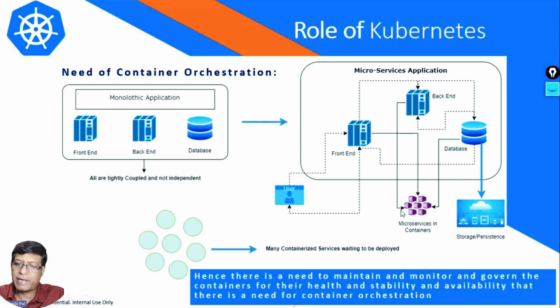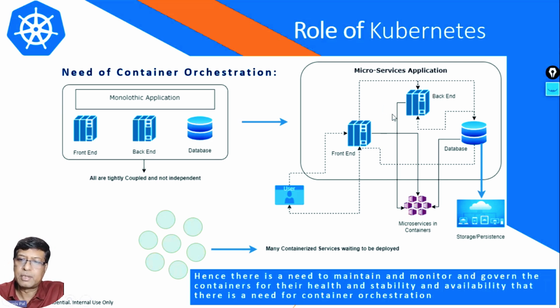And there are lots of microservices in the pipeline as well. Many container services are waiting to be deployed, and they can be smoothly integrated. You do not need to overhaul the architecture. The architecture is such that it can be expanded, and it can auto scale itself depending on the requirement, the network requirement, the resource requirement, all these things. And each of these environments is created within the pod, so it can work in isolation.